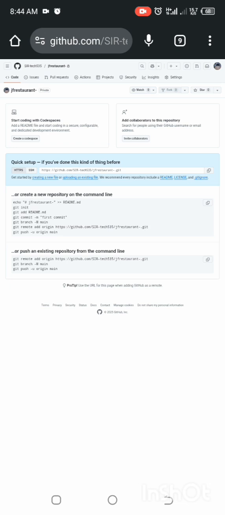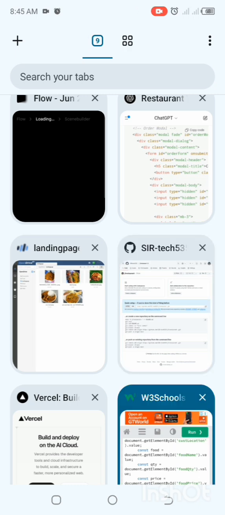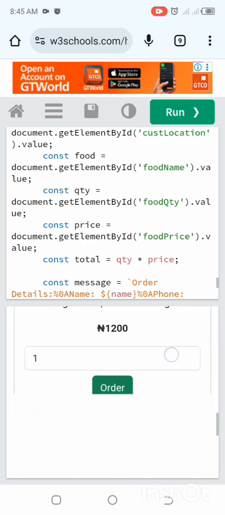Now after you have created a new repository, the repository is just like your folder. Inside your folder you can have an image file, you can have a PDF file. When you click on the PDF file, it will pop up for you to read. What you are reading there is utilizing a system browser. So what we want to do here is what? Everything we have been doing before, generating our code, testing it, nobody else can access it. Hope you're getting it. It's only me that can access it, and nobody else can access it.